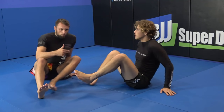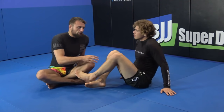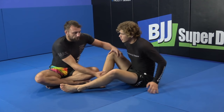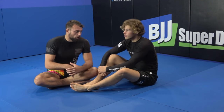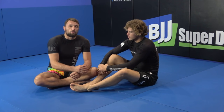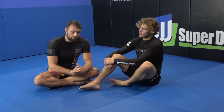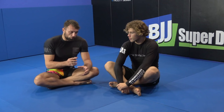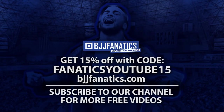So with the 50-50 guard position, when we're attacking, the main thing is we're always trying to work our inside 50-50 leg to a safe position and attack. Not only does that keep us safe, but it also means they're out of range to hand-fight and mess with us. In the modern game of 50-50, that's the real battle — who can get dominant inside knee space and expose the heel? Sometimes if we're both thinking the same thing, it becomes difficult to create an angle. But scissoring our legs is going to keep that very tight.